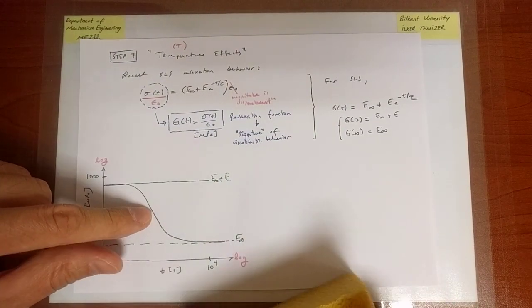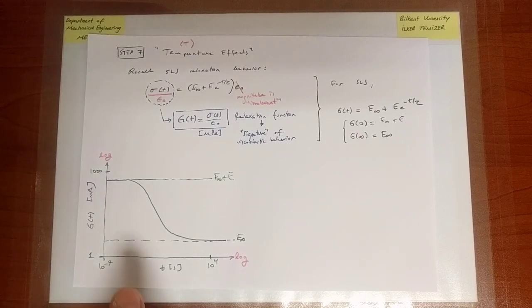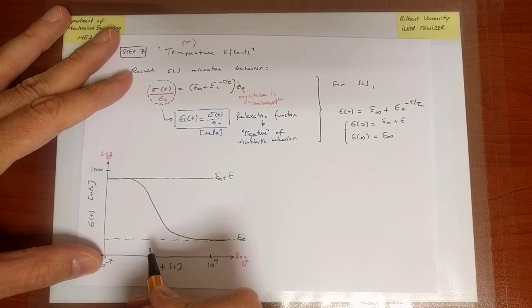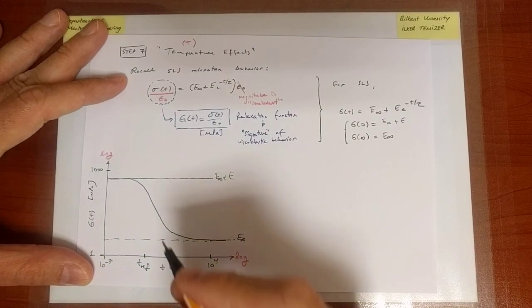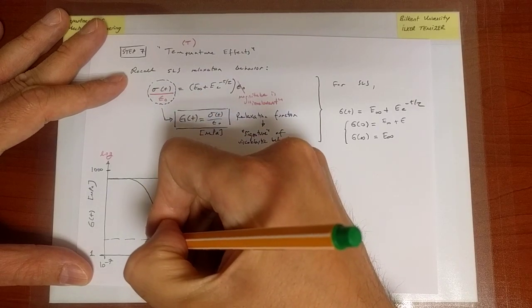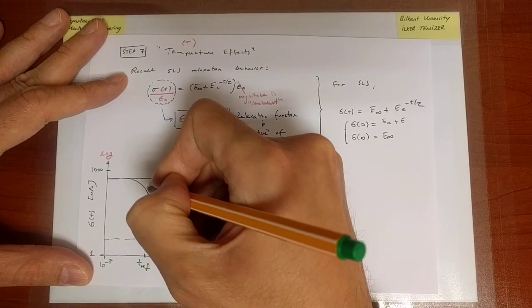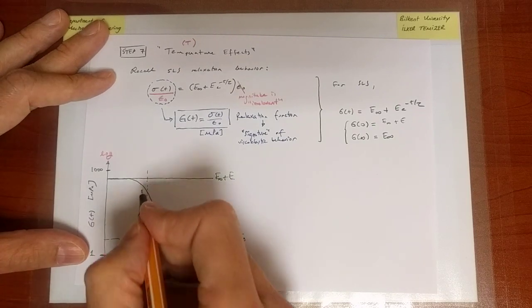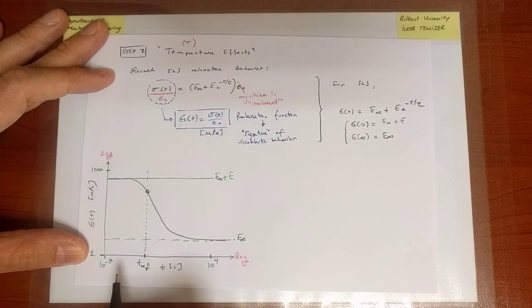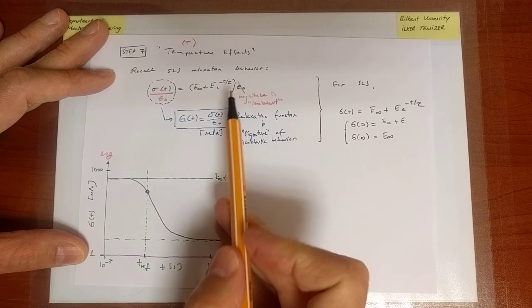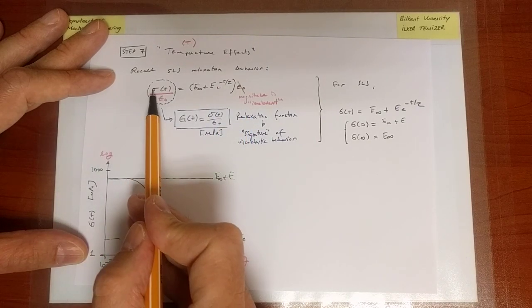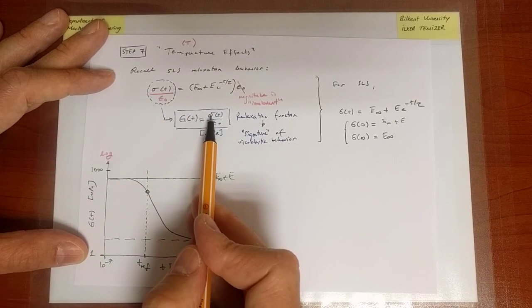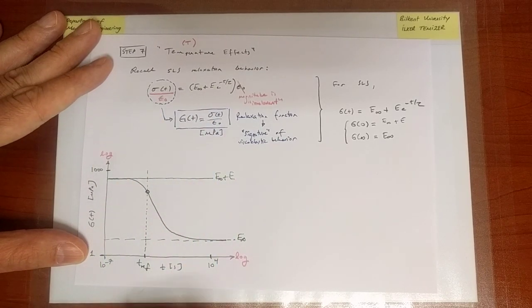Okay, so I'm not going to wait forever. I'm just going to be interested in the value of the stress at a certain point. And let's identify that point with some reference time. Let's call it T reference. So the value of the stress that I measure at T reference is going to be that value. The stress is going to be the value of the strain I impose times the value of the relaxation function at that time. So that's going to give me the value of sigma at that T reference point.